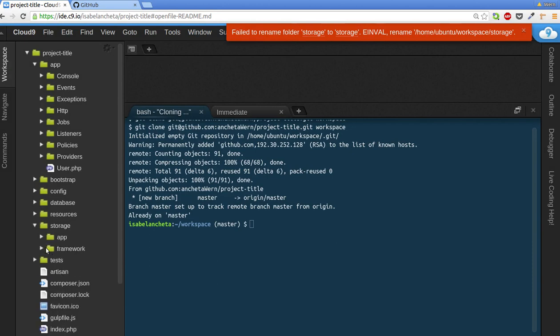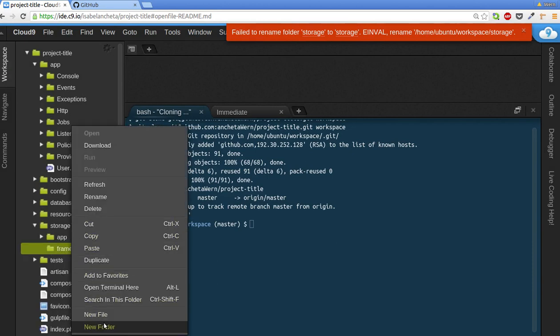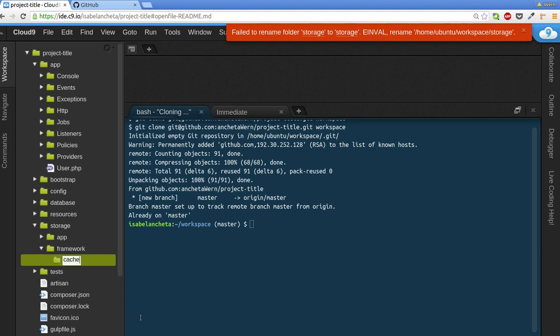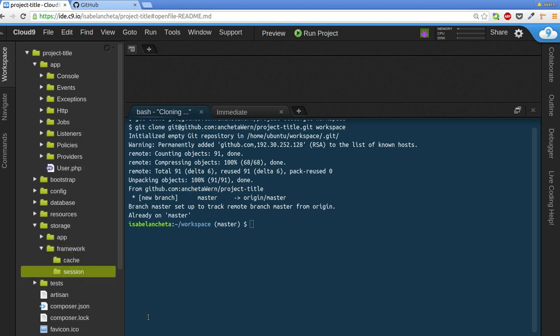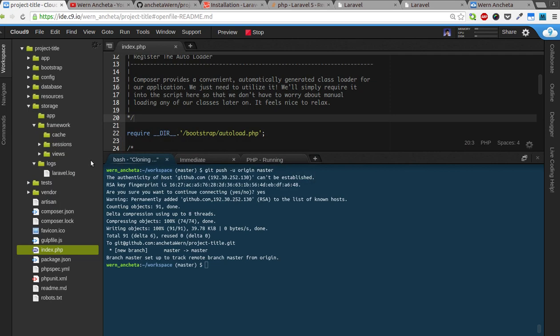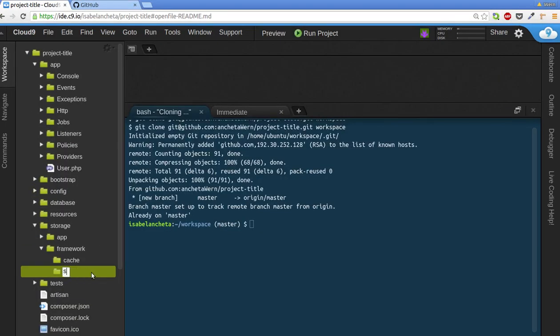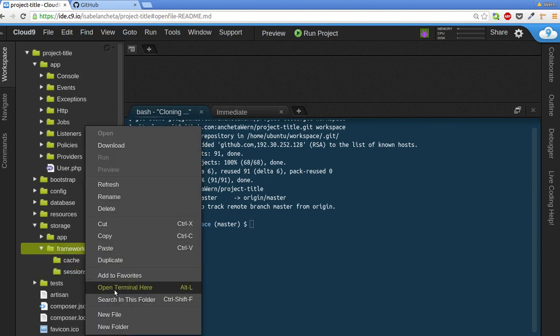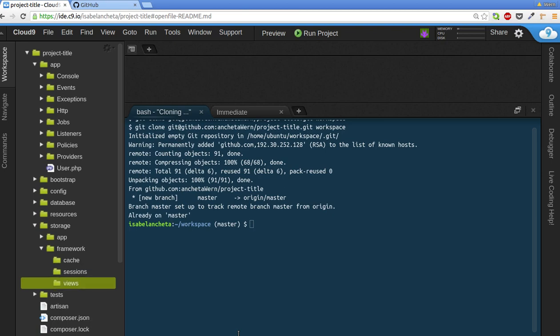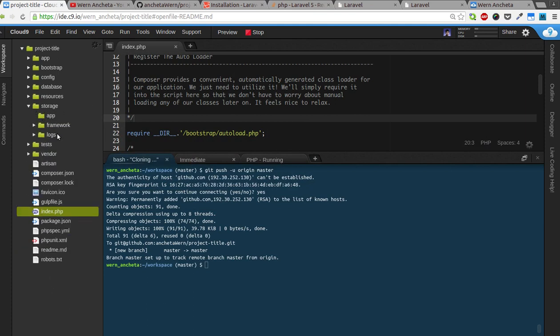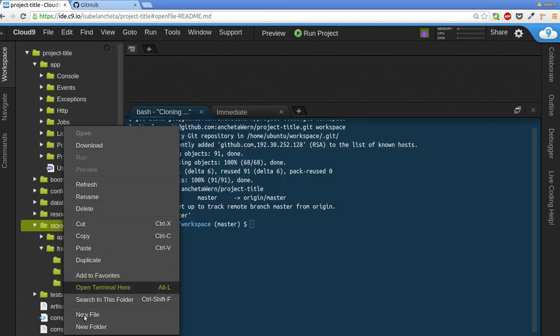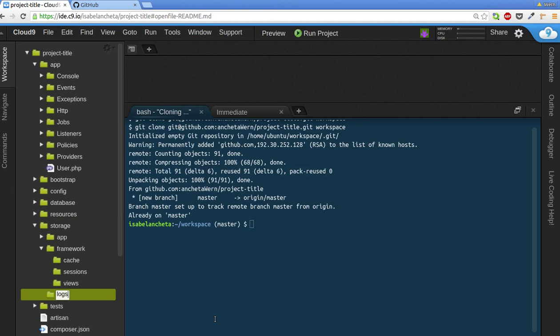So storage, framework, right click, new folder, cache, right click, new folder, sessions, and then lastly views. And we need the logs directory as well, so it's inside the storage. So storage and then new folder, logs.